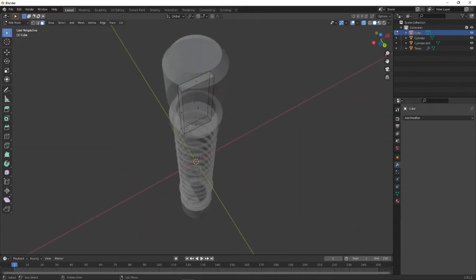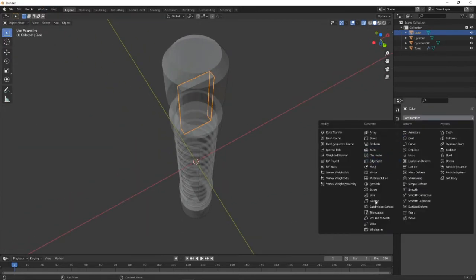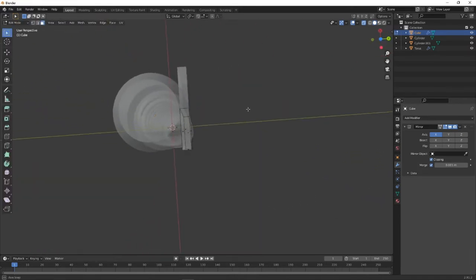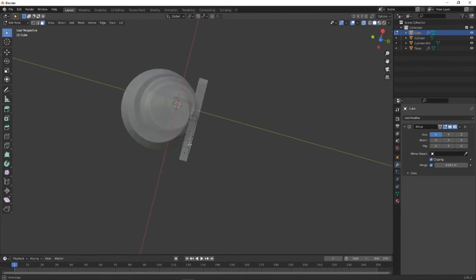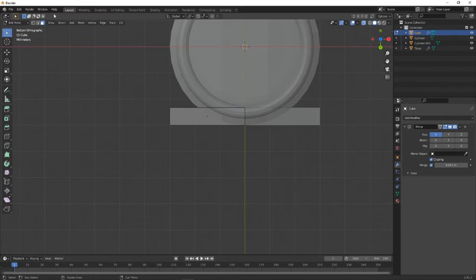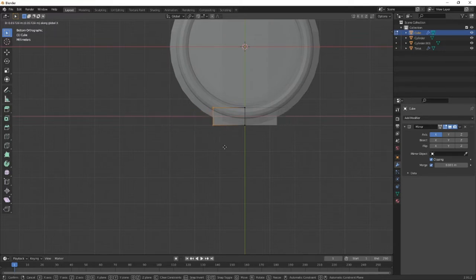Back to object mode, I'm going to create a mirror. Fortunately, it's about X. That's great. Turn clipping on. Edit mode. So what we do here will be mirrored across to here, and you'll see why we're doing that in a second. So zoom in, and we want to go to these points here. X even. Bring that in.